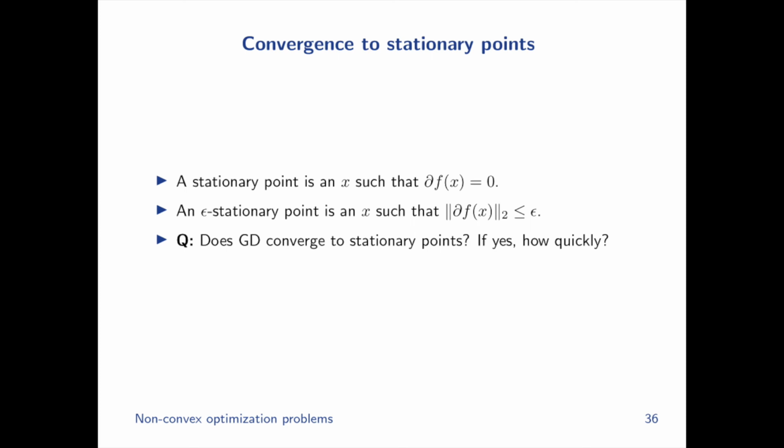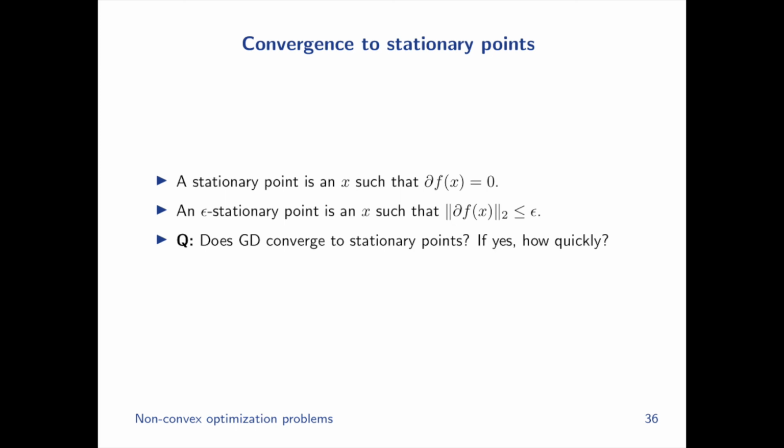And we're going to use this as a measure of progress. If you think about before, when you talk about convergence, you always have some measure of progress. The two measures that we saw before were the suboptimality gap and the optimization error, which is the distance in the Euclidean norm of the current iterate to the optimum. Here, we're going to use the norm of the gradient as the metric of how close we are getting to a stationary point.